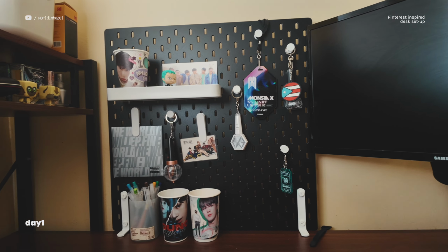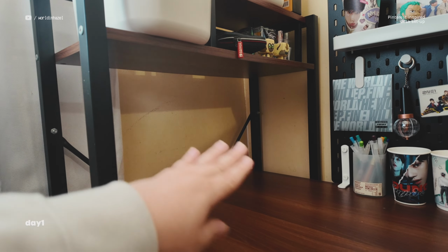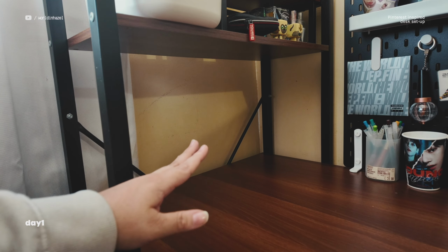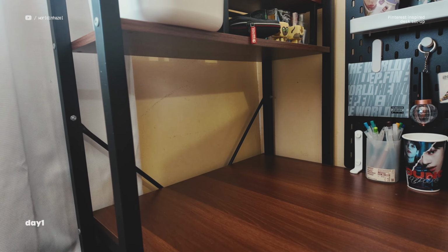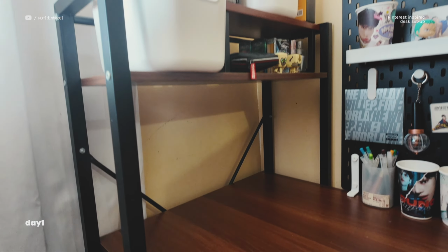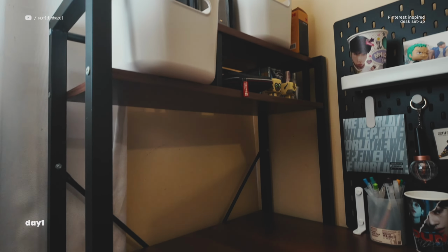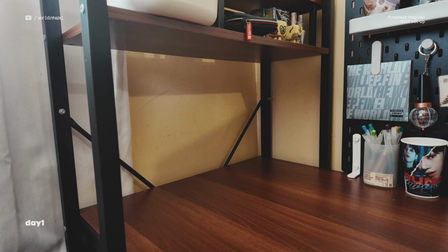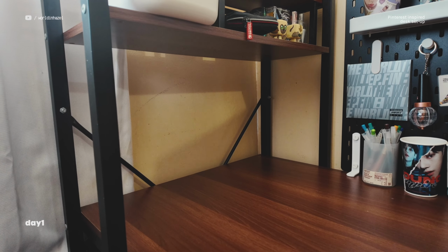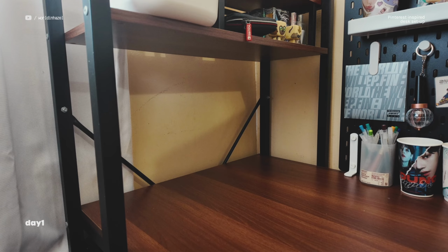So far, so good. I'm tired, but I still have to do all this section. Luckily, for most of the things I put here, I don't have to take them out of the Muji folder boxes. It's just a couple of things that I have to store up here from the bins that were there initially. Anyway, the faster I get this done, the faster I can sit down to finally have dinner. What time is it? I think it's almost 6 o'clock.